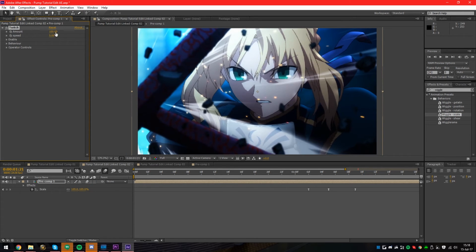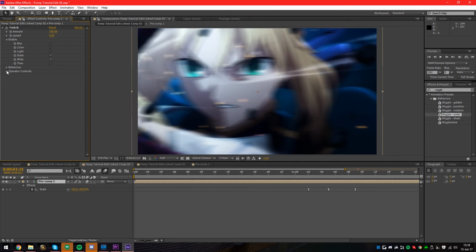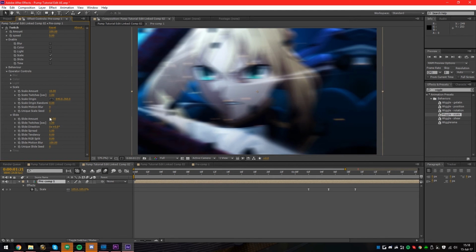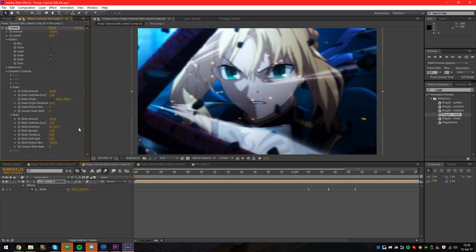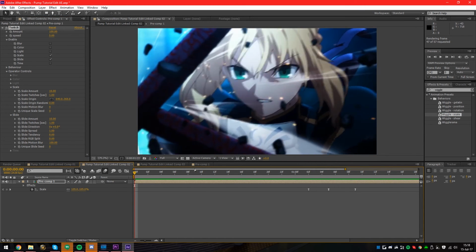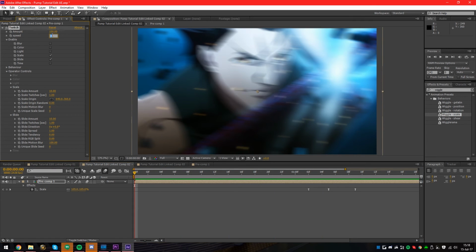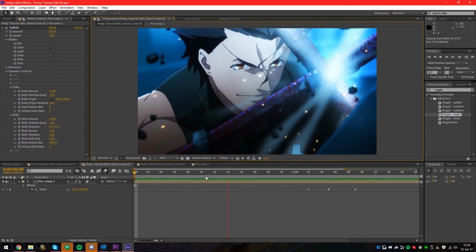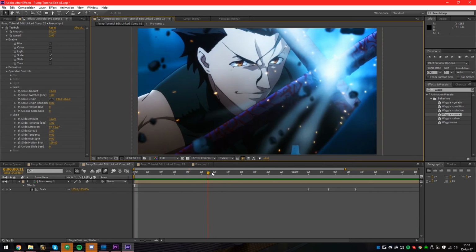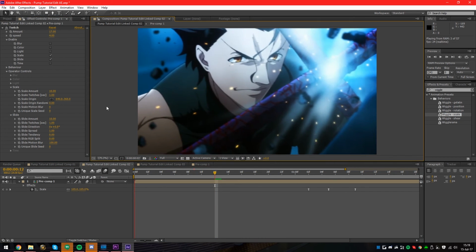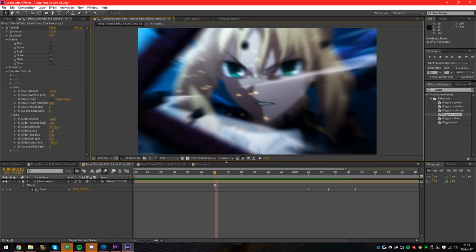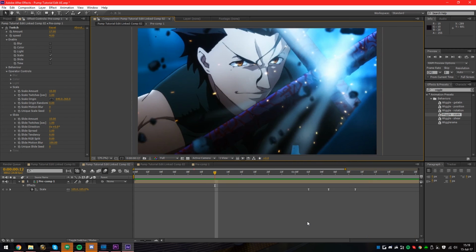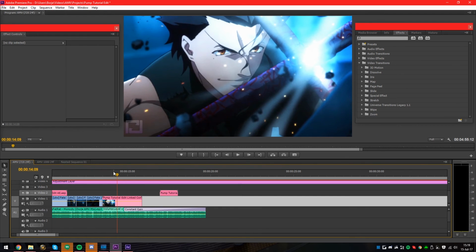You can have like this, and we're going to enable scale and slide and rotation controls, and we're going to take it down drastically. Slide amount. We're going to have a look at this. Okay, we're going to do a lot less and a lot less of this as well. Yeah, basically. I think you can do less, but a bit faster, and it looks a lot better. Yeah, just like that. And you have a pretty good pump.